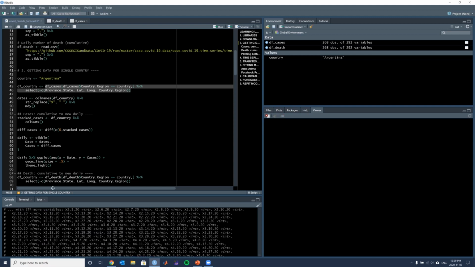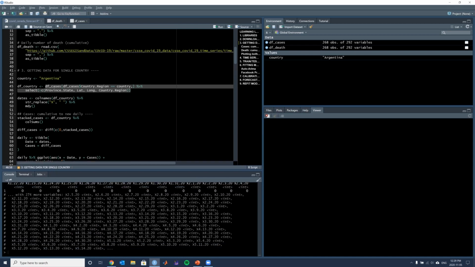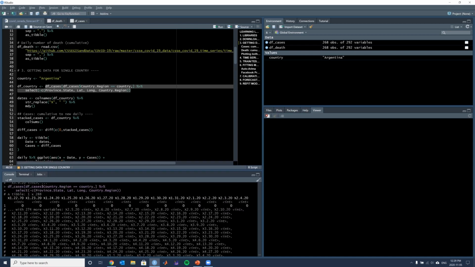Let me just make this a little bigger, maybe easier to see. Now I don't have those initial 4 columns, so I just have the time series. But something that came out weird when you download the data and load it here in R is that the names of the columns are supposed to be a date. The only problem is this X that appeared here. It was supposed to be January, but instead of 01, it became X1.